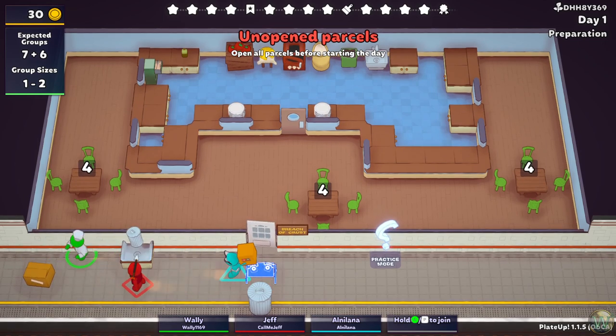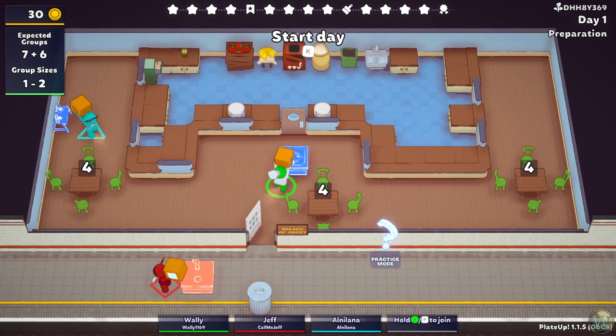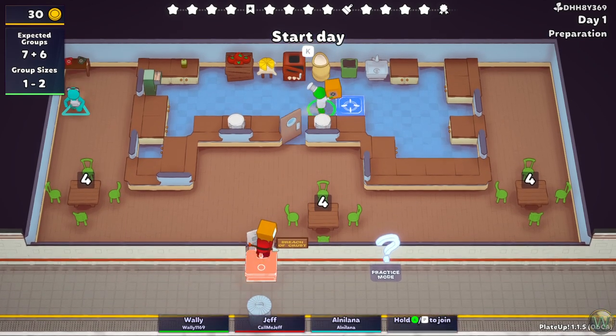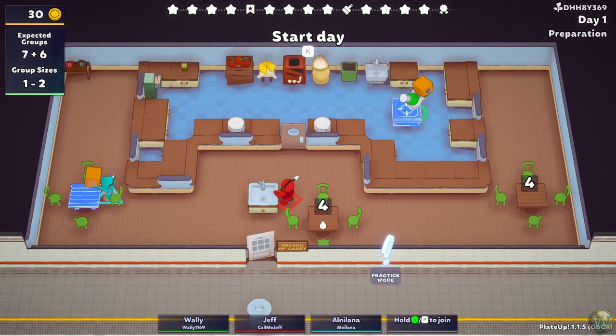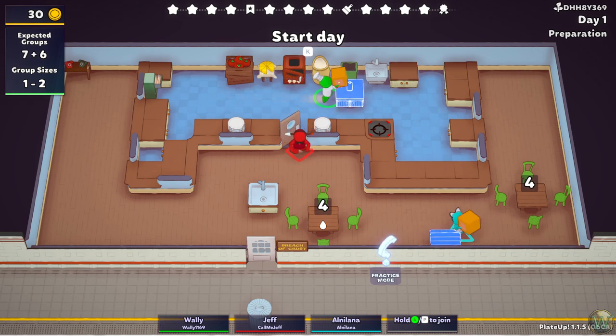Oh. Not that we need this. A wash basin? Soaking sink. No, it's a wash basin. It's a wash basin. Wash basin. Irish. Who's cooking? I can cook. Okay.